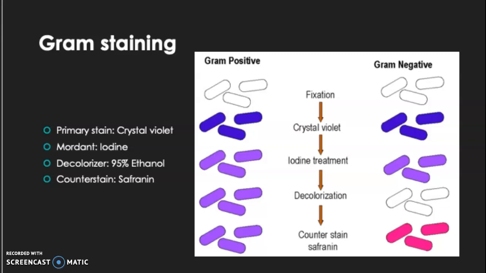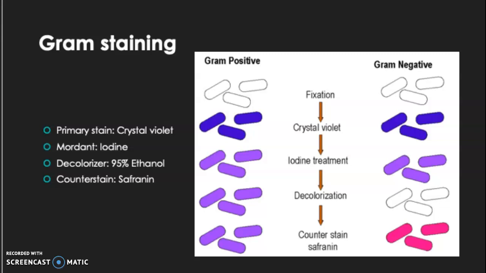To perform a gram stain, prepare a bacterial smear for each species, then allow the slides to dry for approximately 1 minute and then heat fix the smears. Place the slide on the staining rack and flood with the primary stain, crystal violet. Allow the stain to stand for 1 minute and then rinse slowly with tap water. Flood the smear with the mordant, gram iodine, wait 1 minute and then rinse with tap water.